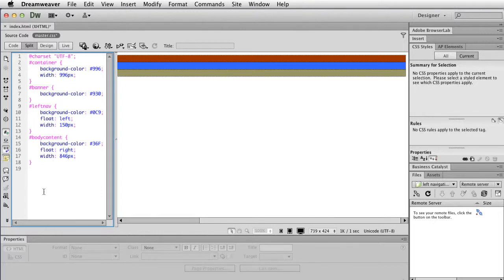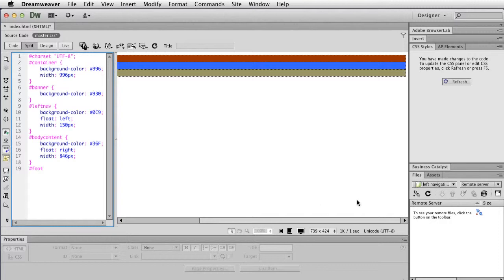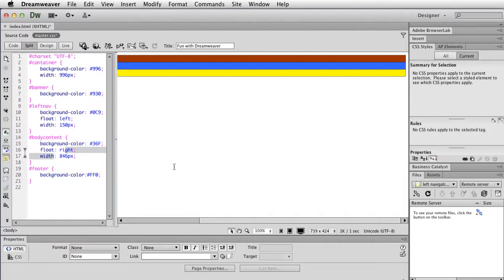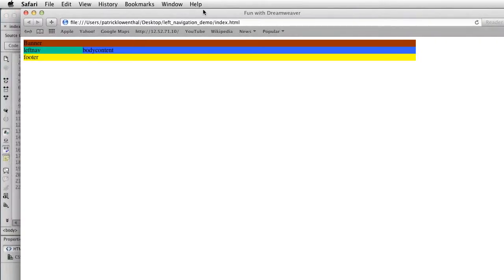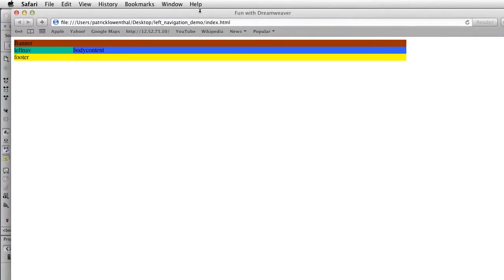So what I'm going to do over here is, rather than use the panel like I was, I'm just going to type in footer, curly brace, and I know I want background color. You have to make sure that you have each one of these elements. Any one of these that are off, and it won't work. That's what's great about Dreamweaver, the color coding really helps you do a quick scan. Alright, so I'm going to save this, and I'm going to preview it. It doesn't look like much right now, but you can see the basic skeleton, if you will, the structure of my site is coming together already.